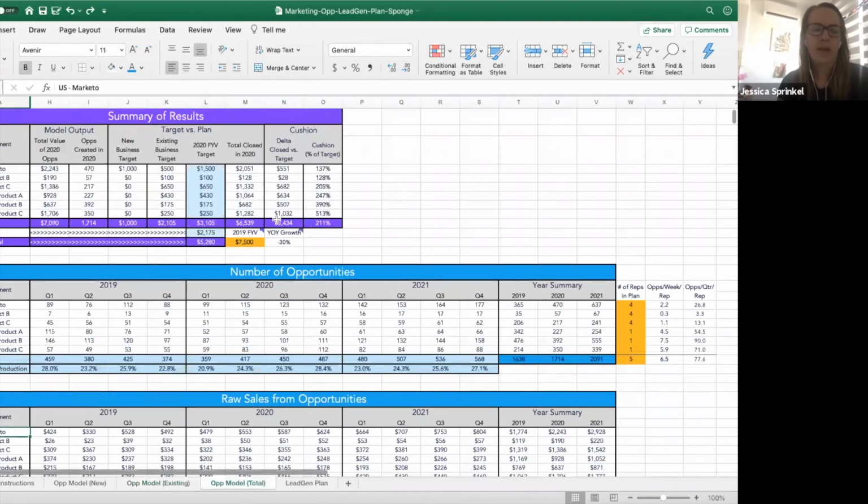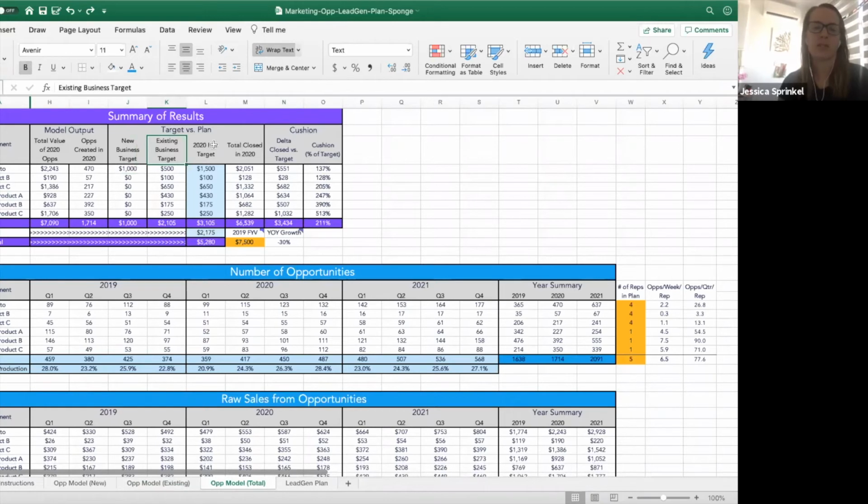Okay. And then the total plan is just putting them all together so that we can see the new business target versus our existing business target and how we did.